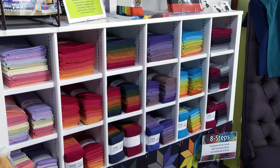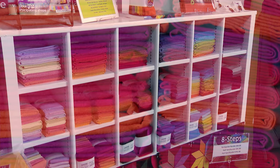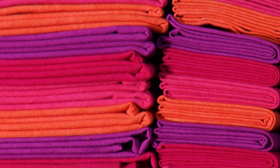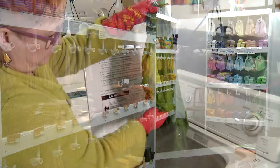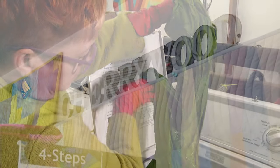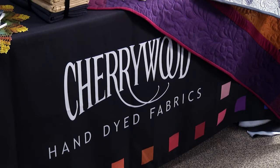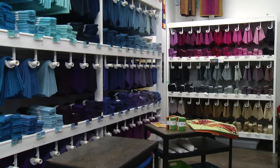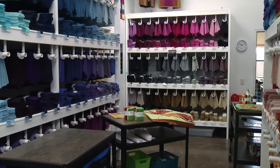My job — I'm the colorist — so my whole world is all about color. I come up with formulas, like recipes, to get consistent color. We dye about 200 yards a day, which is a lot for our little company. We have a very thriving website. We also go to national quilt shows and set up booths. We also sell to stores, so if you go to quilt shops around the country, you may see our fabric on the shelves.